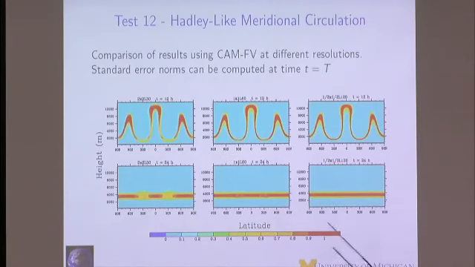So this allows us to calculate the convergence rate. And we find for CAM-FV that the convergence rate for this test, for the L2 error norm, is about 1.6, so it's less than second order, better than first order. But this test allows us to do this and see how well our schemes are doing the horizontal-vertical coupling.